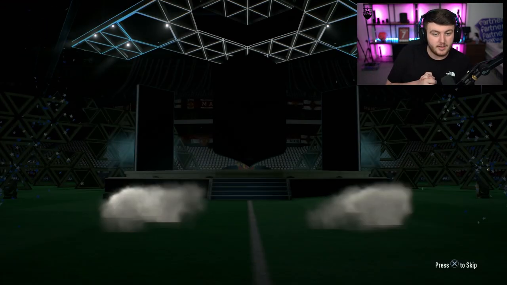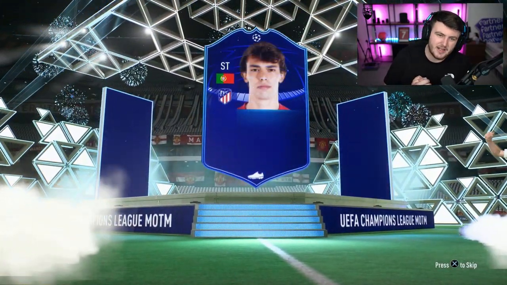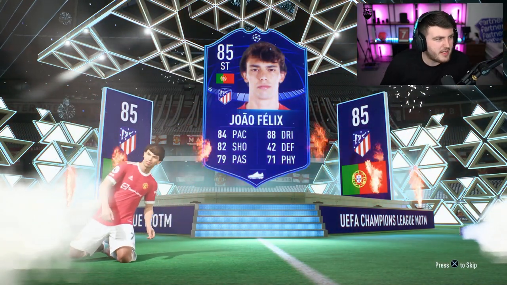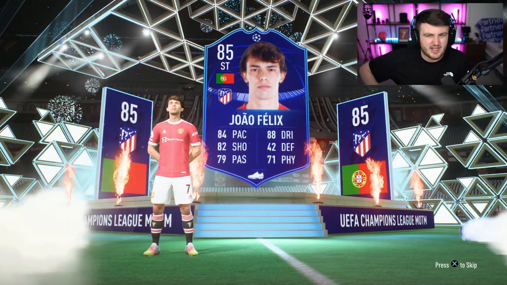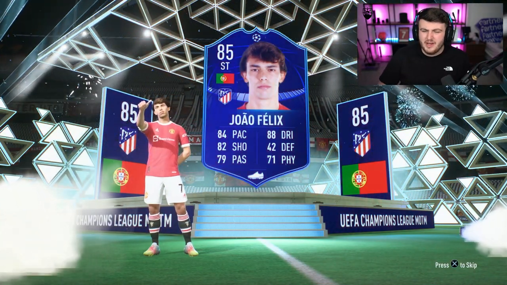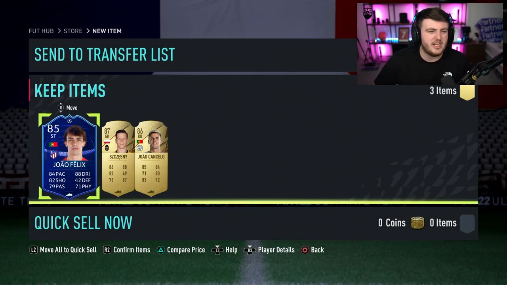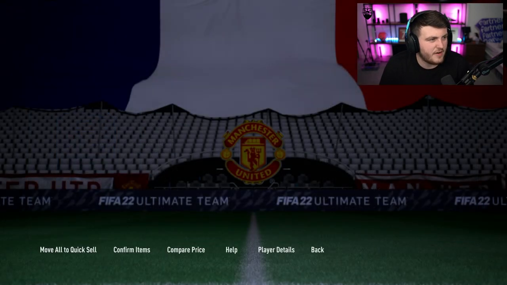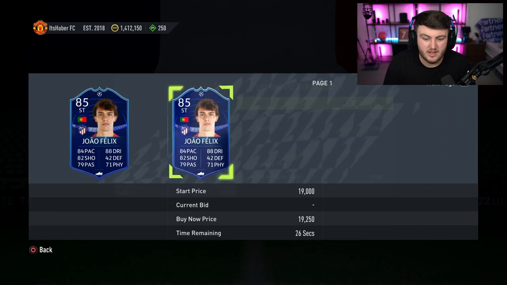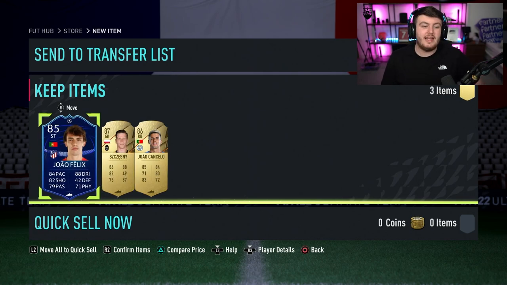What are we saying? Oh, we do get a UCL man of the match. Who is this? I mean, of all the people I didn't want to get, to be honest, probably João Felix, considering he got this for his header against us. I mean, no Elanga. Why? Give Elanga the man of the match for that game. You know what I mean? It's all right. 85 rated. Anything else in there? Good fodder. Szczesny and João Cancelo. I guess technically three walkouts ain't bad. It's okay. I don't think he's expensive. 15k. It's all right. At least we got something.